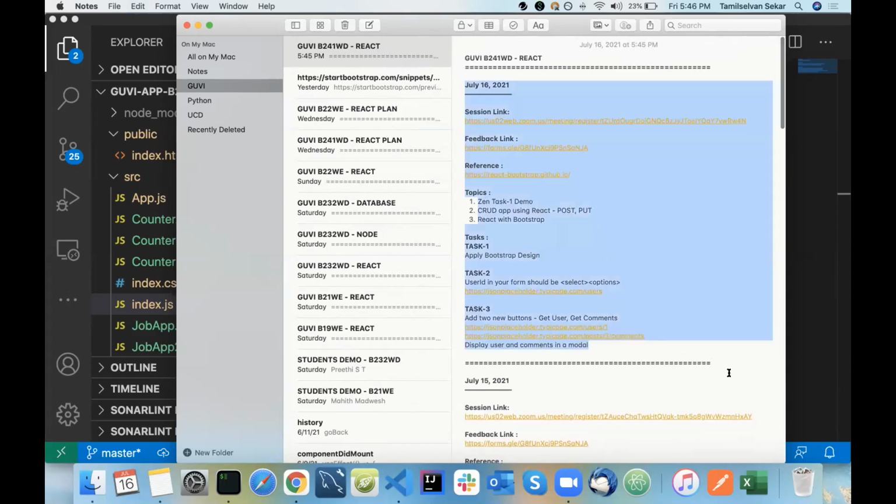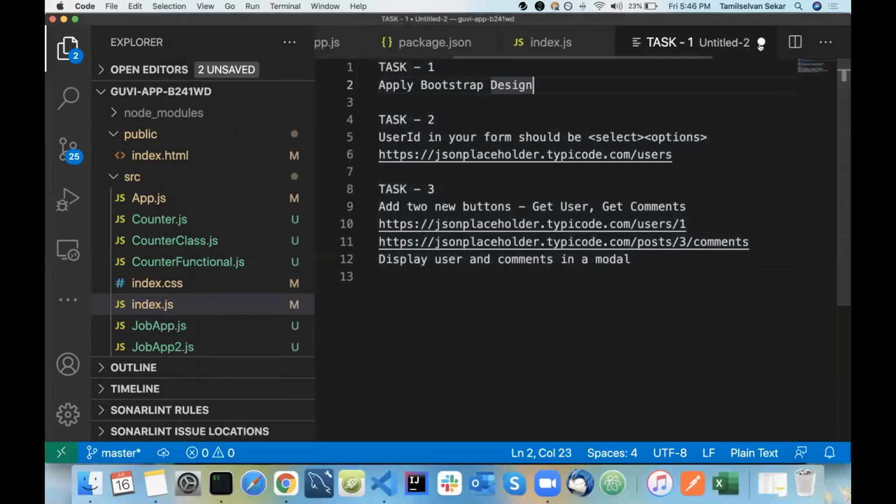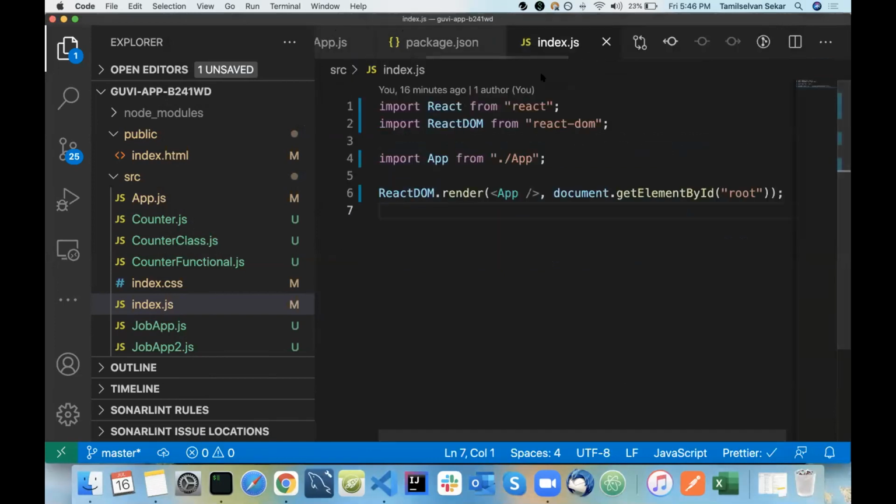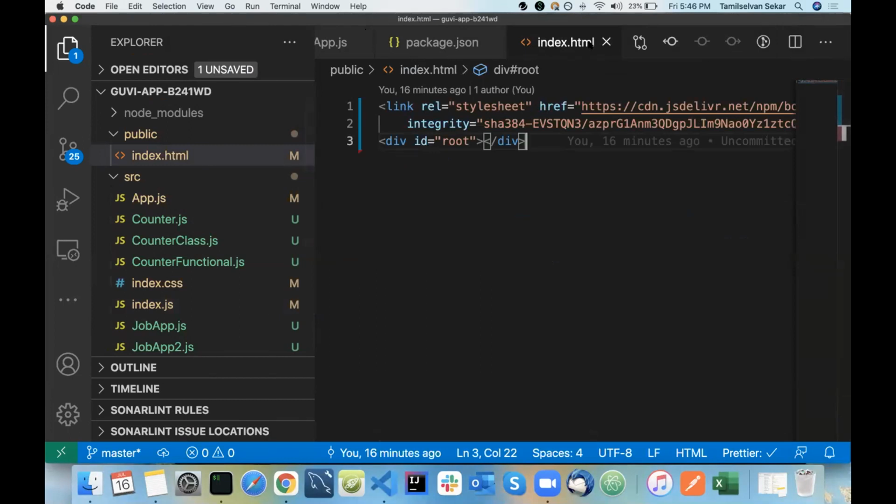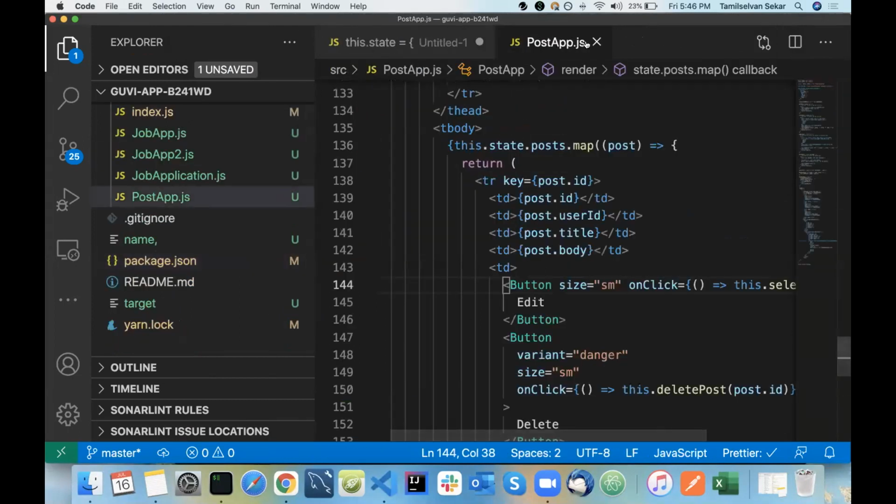Okay, I shared that. Would you please add all the reference links in the Zen portal? I will ask the student coordinator to do that. I will share, and feedback from us will be there. Please do ask me if you have any questions on Monday. We will clear all the doubts. Your fundamentals are done now. I will tell you the agenda for the next sessions.